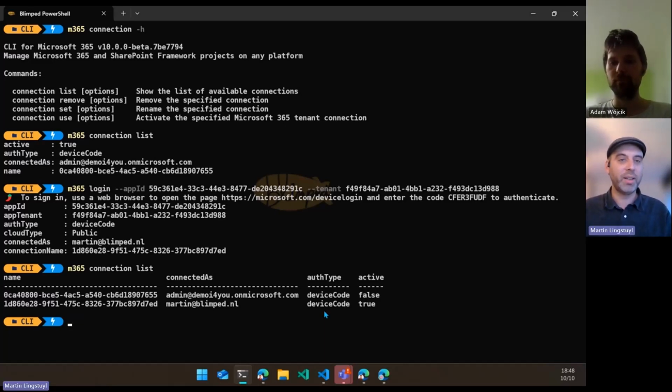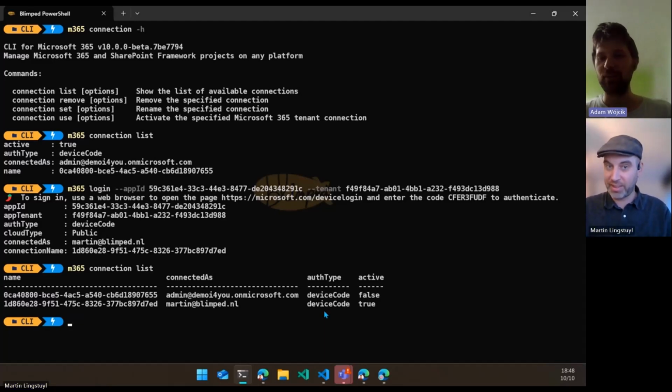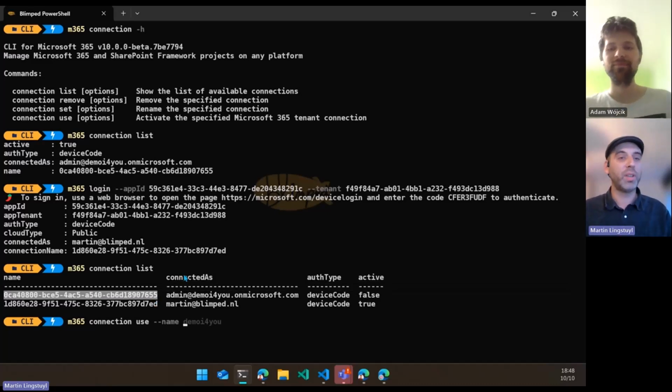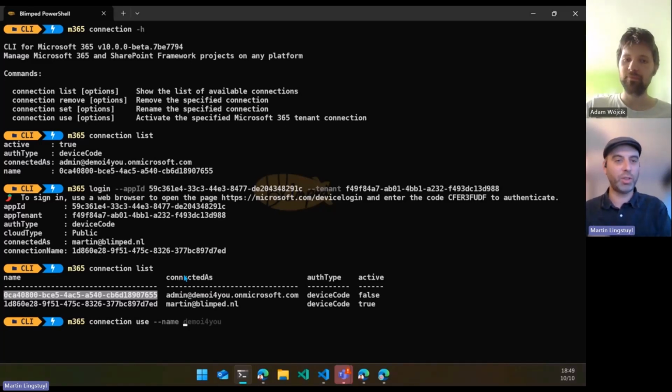So now having these connections, the question is how can we switch between them? Now there's a command. What if I want to go over the domain I4U account? Yeah. So there's a command specifically for that, and it's called M365 connection use. You can see it in the list at the top of the screen here. And I can specify a name, for example. So in this case, I should specify a name, but the name is right here. It's a GUID. So by default, when we're signing in, it's using a unique identifier. In this case, the object ID of the user in Entra. It's using that as the name. And this is very annoying. I mean, we would have to copy and paste it here.